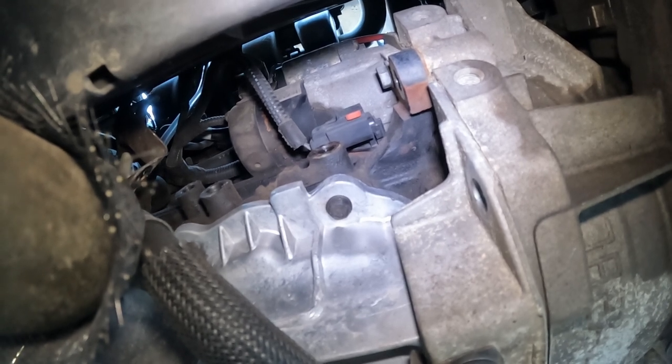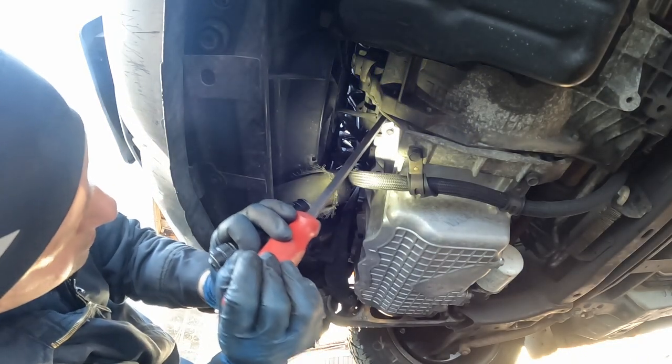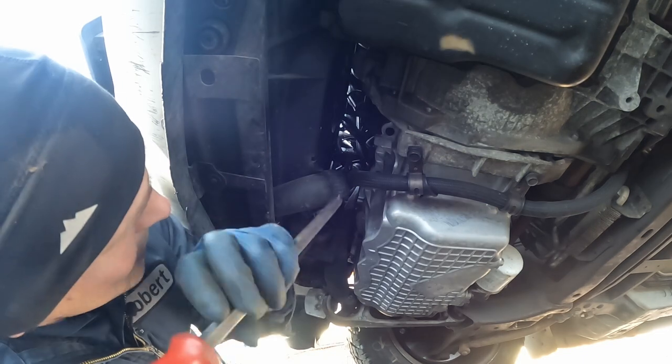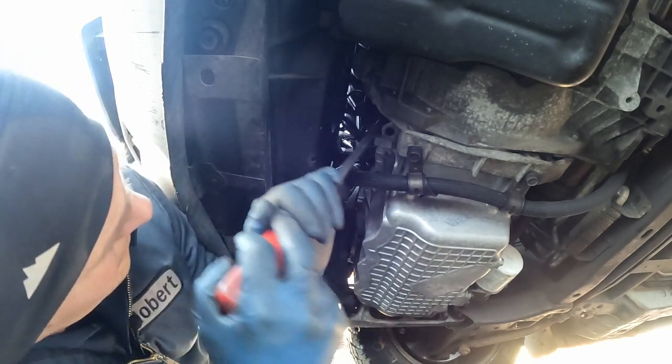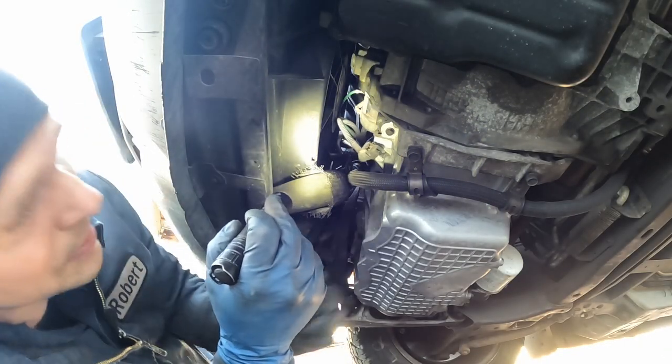So I have to use a little pry bar with a little finesse because it's not coming out of its hole, but I don't want to break it either. Just a little finesse. It's slowly coming out. Well, that's a bummer. It broke. Yikes. Let me show you what happened.